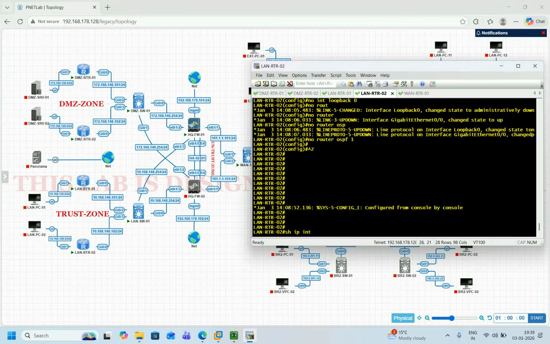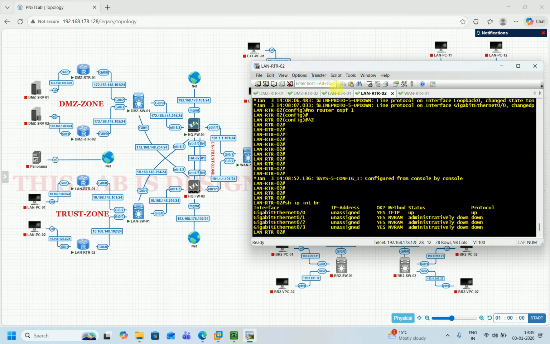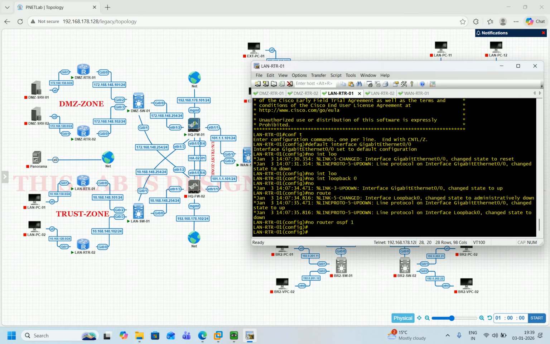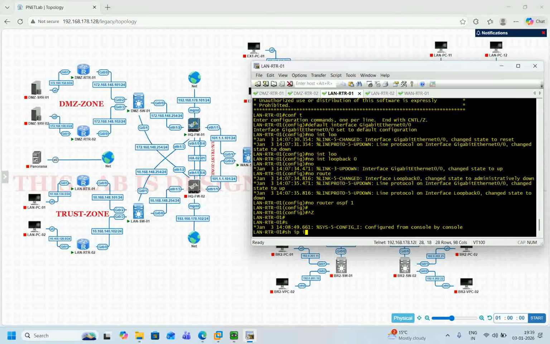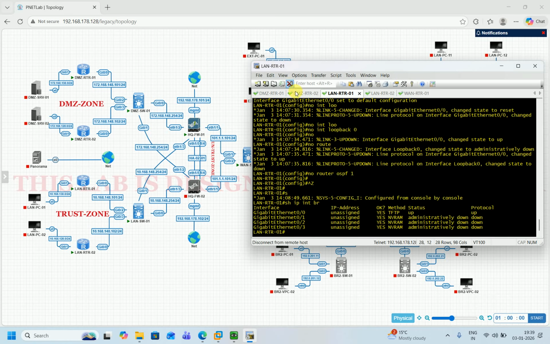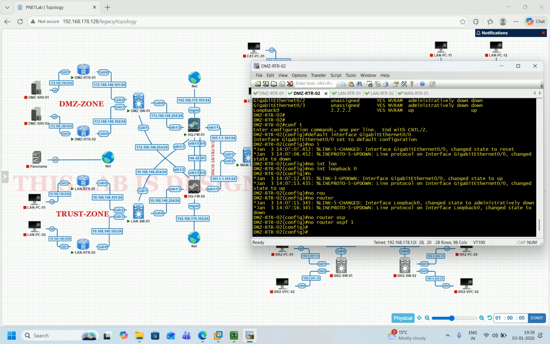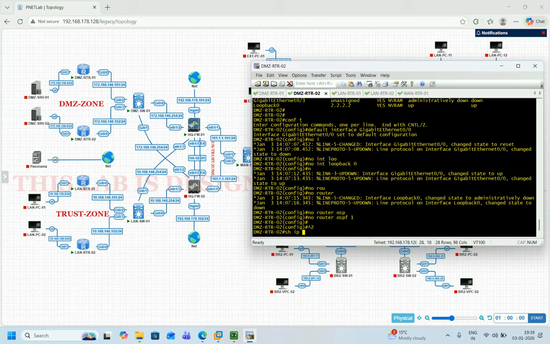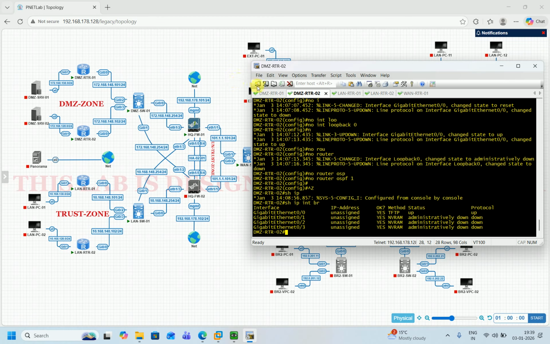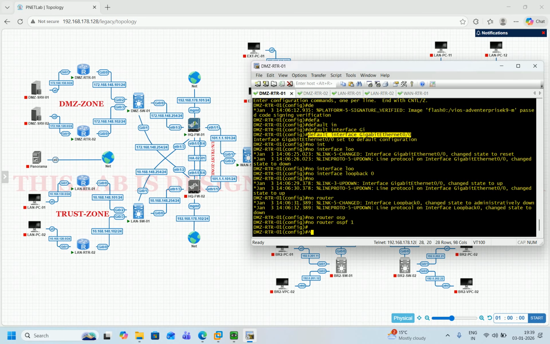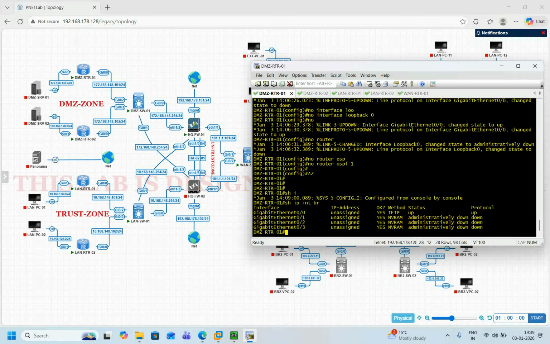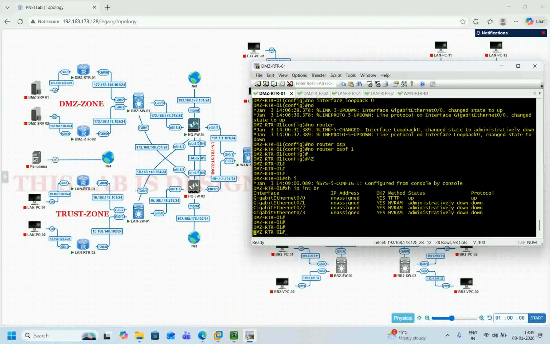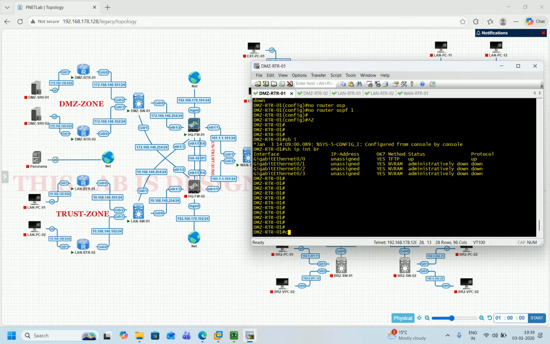You can see the device is now fresh, nothing is there. Now I'm going to start the configuration from the beginning.